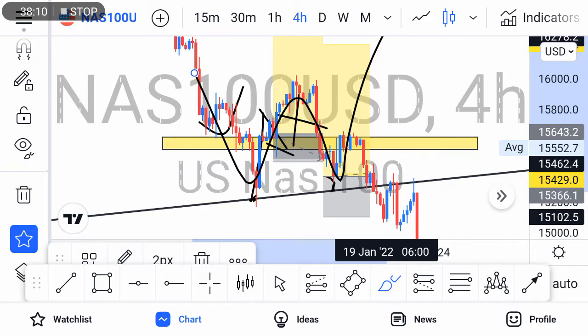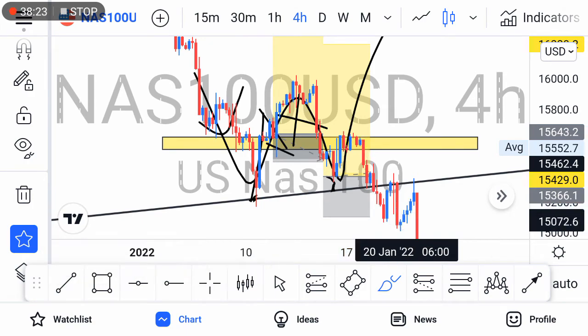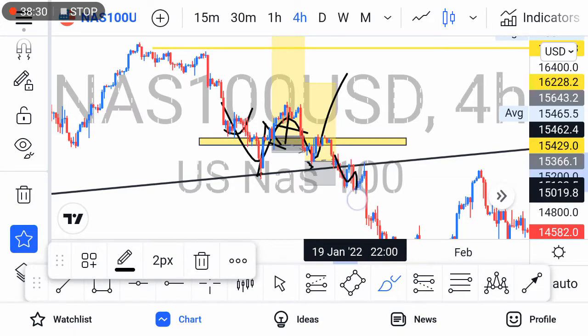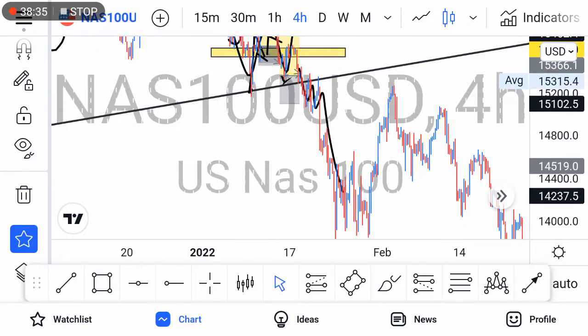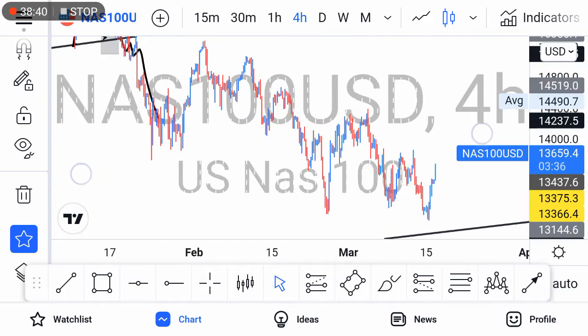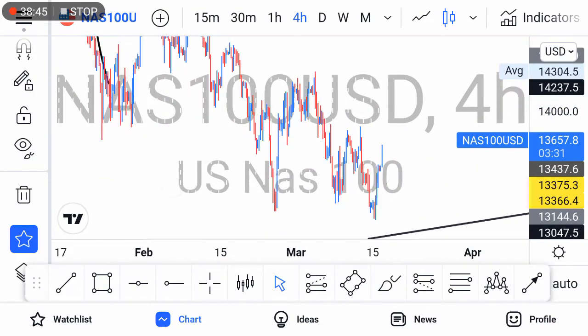You see it, guys? So what's happening here, we entered and price went down to stop us out. You see we had so many wins here. What's gonna happen, someone will just enter and not put a stop loss. I know price will come back, and it continues going down. And where is it going to? Our weekly time frame. It's going to our weekly time frame.